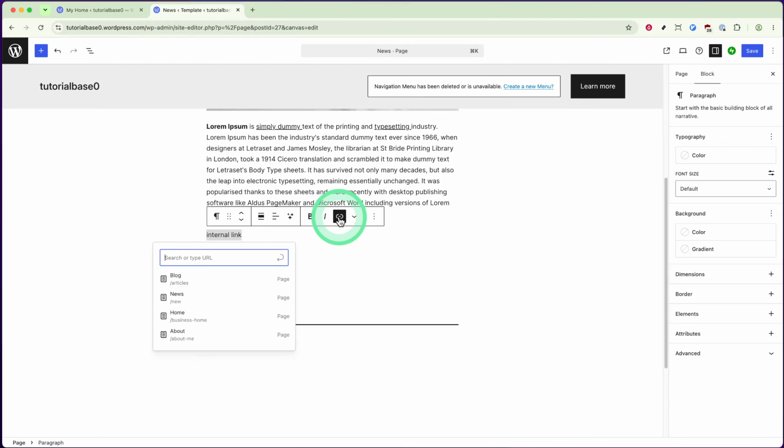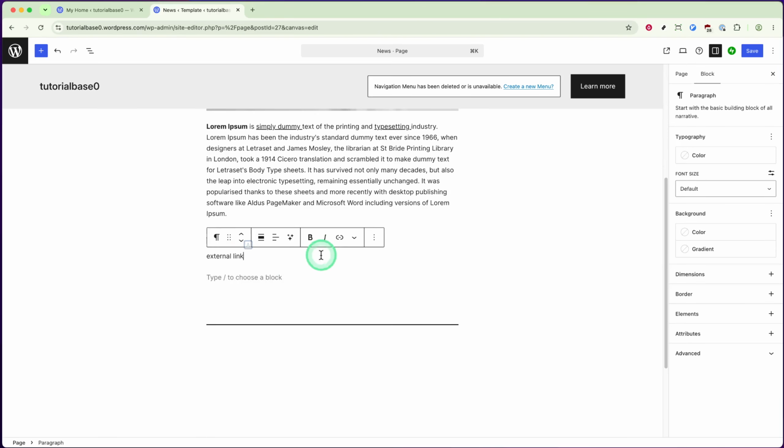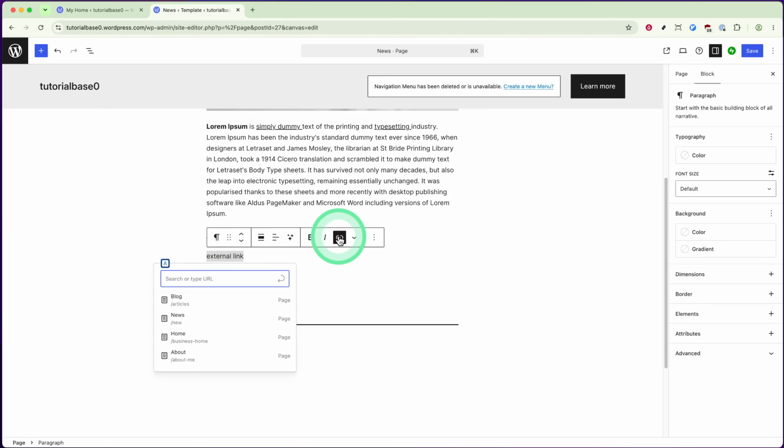Now, this is where you have options. If you're linking to another page within your own website, you can simply type the internal page URL. WordPress will also provide suggestions based on your site's existing content, which can be a quick way to find the right page. Alternatively, if you're linking to an external website like a resource or a partner site, you can enter the full web address, starting with HTTP or HTTPS. Before proceeding, make sure the URL is correct to ensure your visitors are directed to the intended destination. Once you've entered the URL, click to confirm it. This step finalizes the link and makes it functional.